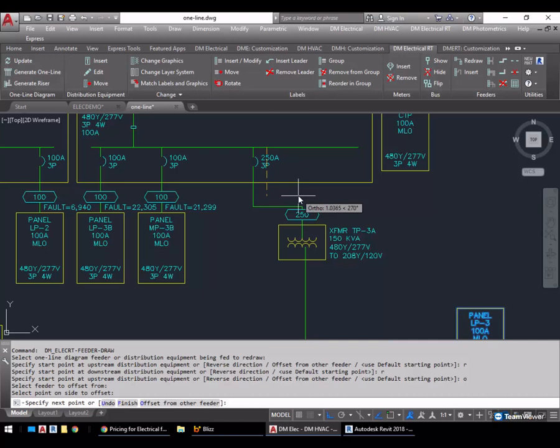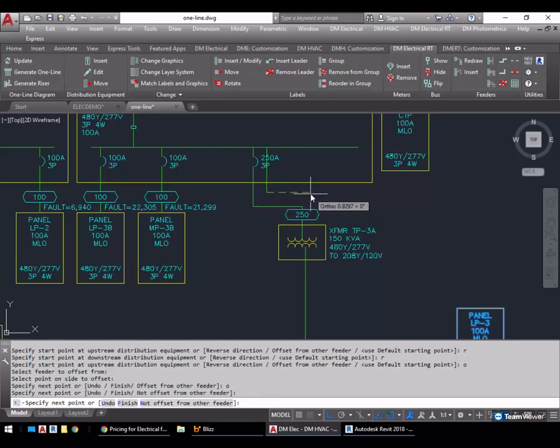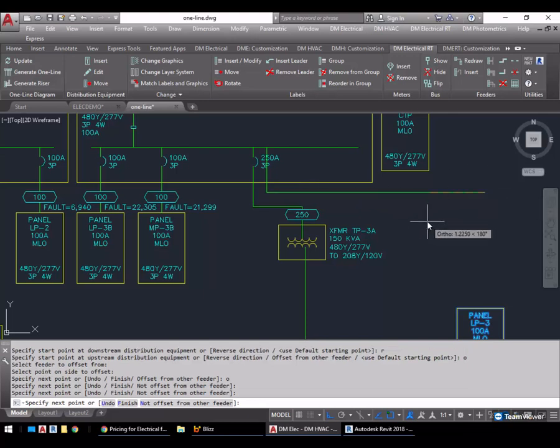You can then draw from that point, or you can actually do an offset again. So if we do O, then it turns on some snaps, so that if we move close to this feeder, you can see that we actually get this snap point, the little green thing that's going to show up here. So if I move my cursor close to this feeder, it will snap to that point and be nicely offset from there. And then when I come over here, again, we have our feeders being arranged at a nice, consistent distance from each other.